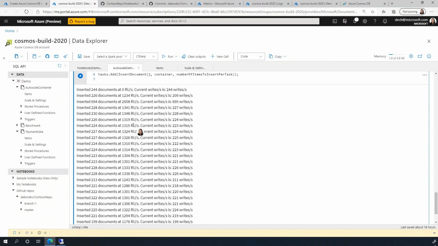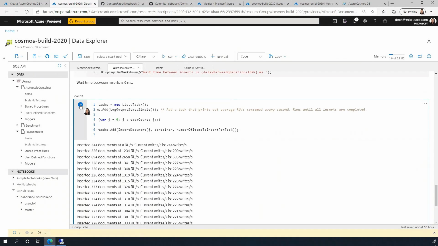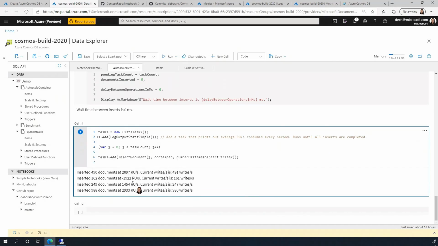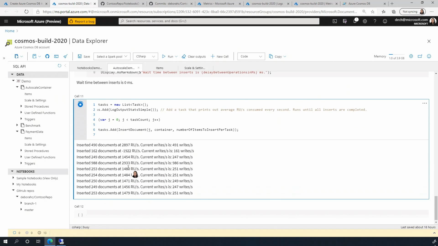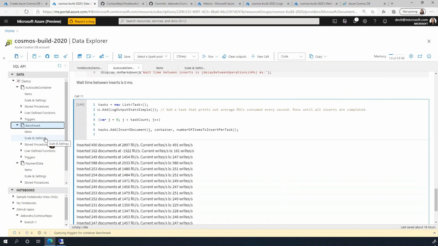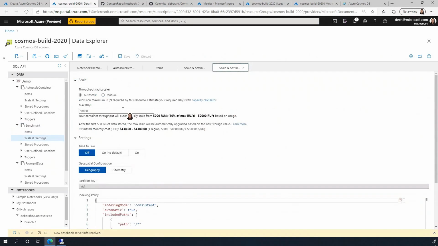So we see that we're able to get around 1,500, 1,300 writes per second, depending on whatever the throughput was at that current time. But let's say I have a sudden spike, let's say now we have 0 wait time. Okay, let's see what happens. Run this. Okay, and we now see the writes per second is much higher. So to really truly see this at scale, what I've done here is I've created another container called benchmark. And it shows you that I've provisioned this with 50,000 RUs max. So this will scale between 5,000 and 50,000 RUs.